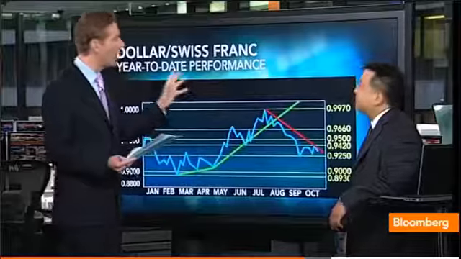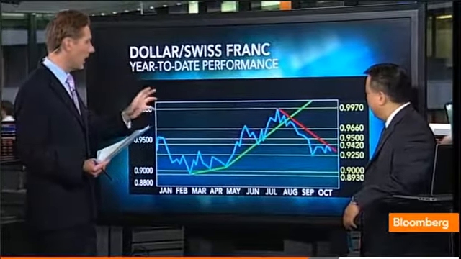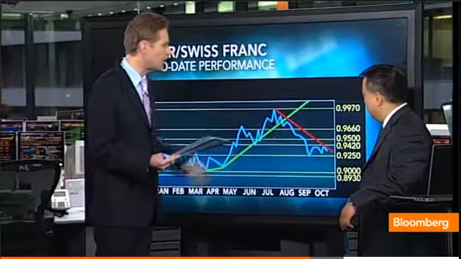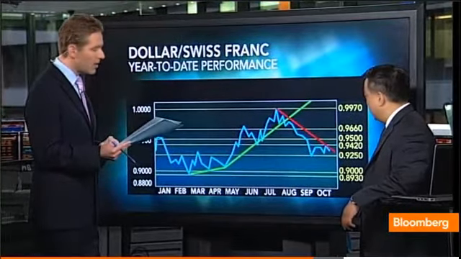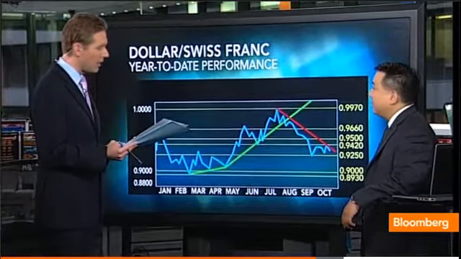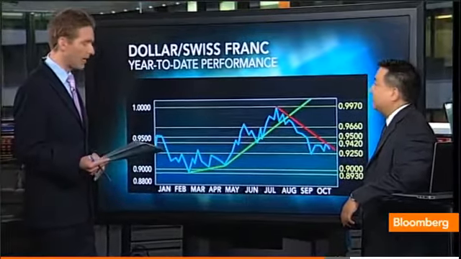So this is for the Swiss franc to strengthen, of course, isn't it? For the dollar to weaken. This is $1 against Swiss francs. So we're around 92.50 cents. So if we stay below this trend line, we could head towards 90, you're saying? I'm looking for that if we stay below the trend line, absolutely. If. Yes.